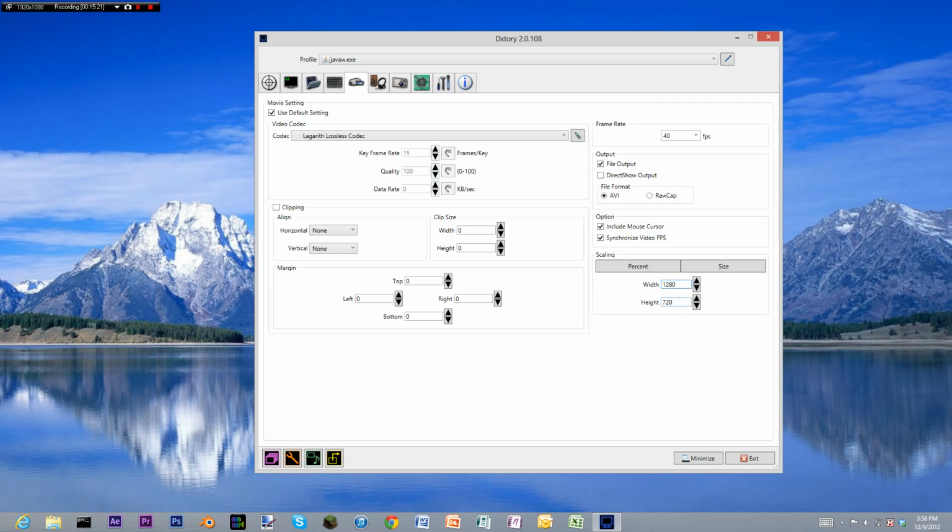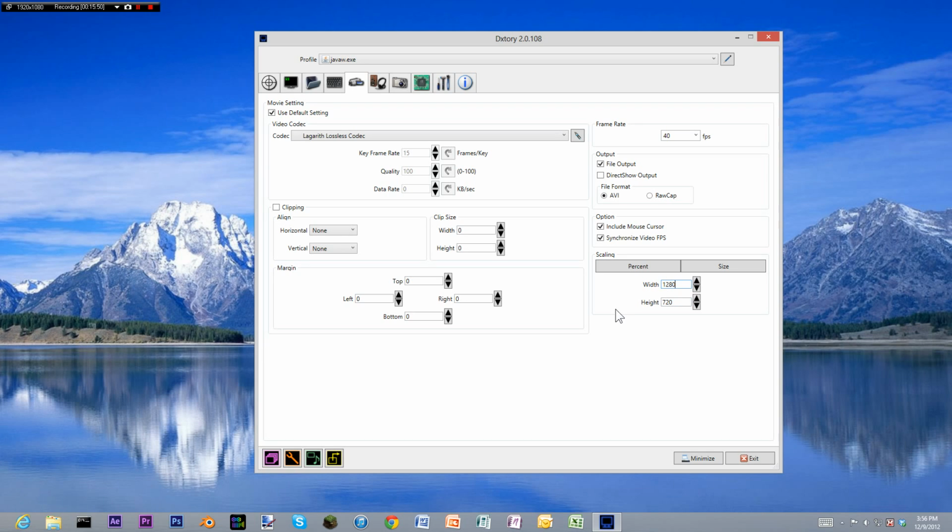1280. Now keep in mind, if you do the size and your game is playing at something bigger than that size, it will actually crop it. It will crop the sides out. Say I had 1270, then 10 pixels would be cut off the sides. So I'll put it up to 1280. Just make sure your game's running at 1280 by 720 or the same aspect ratio, otherwise the sides may get cut off.